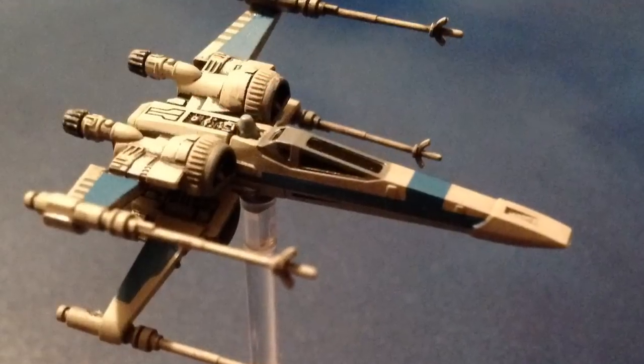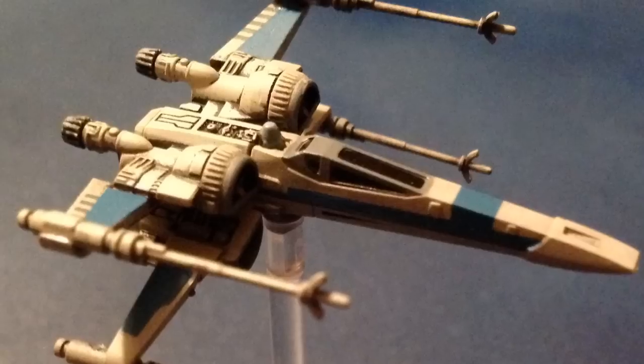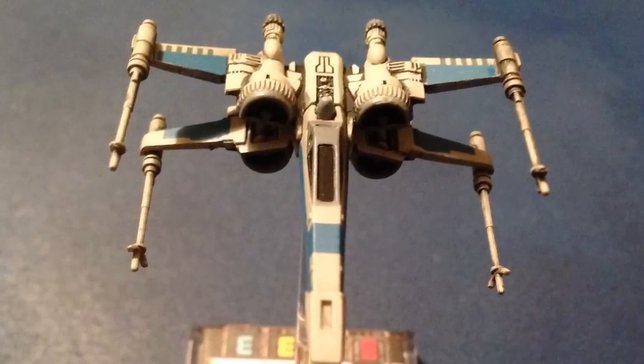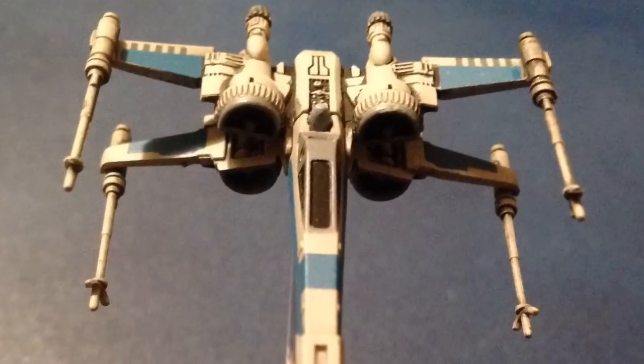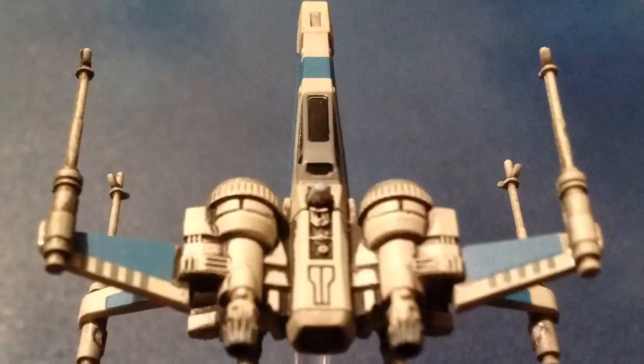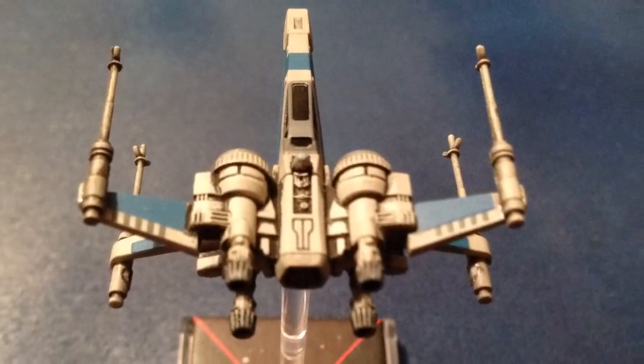My name is Pat and I am taking a look at the newly released T-70 X-Wing expansion pack. Now this is the same ship that we saw released in the new core set back in September in conjunction with the Force Awakens marketing blitz that they did when all the product and everything came out. So it's the same exact ship as that.